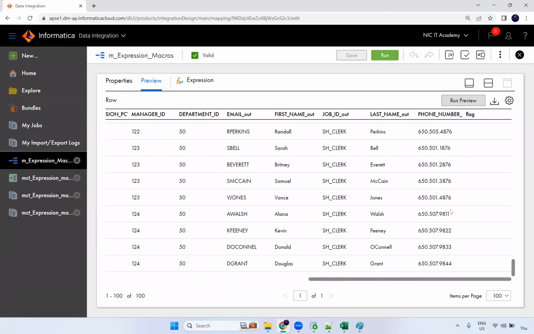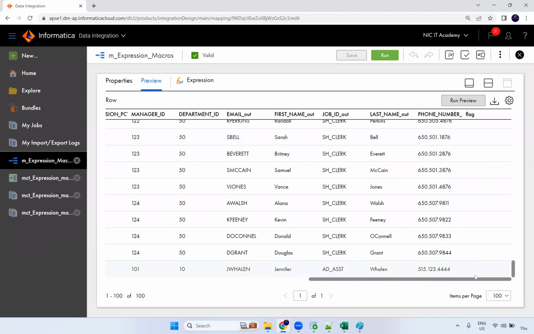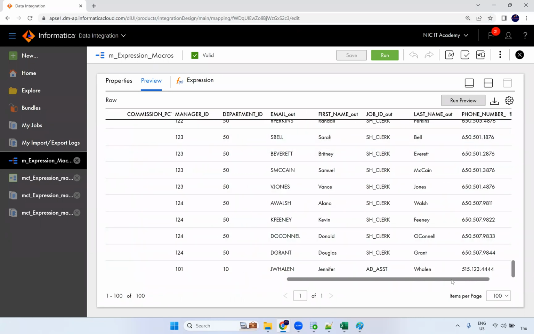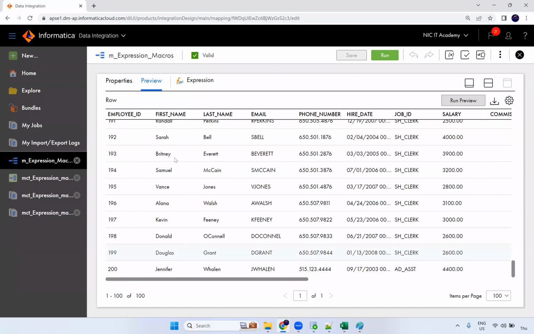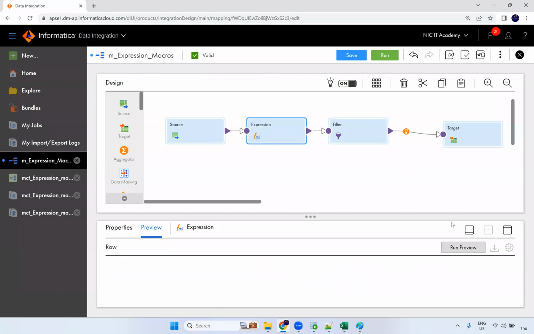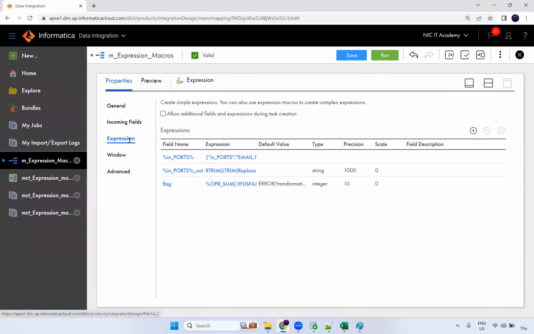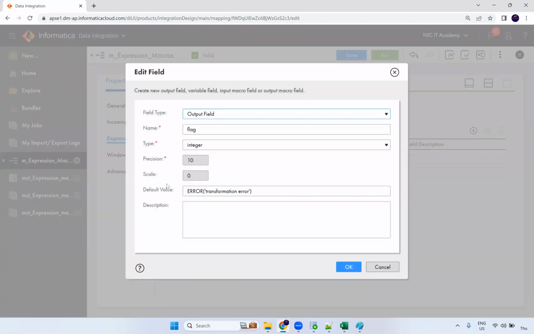So flag is not getting generated. We are getting flag as null. Okay, we'll check why. Flag like integer.